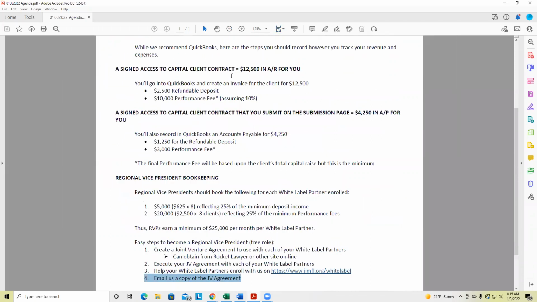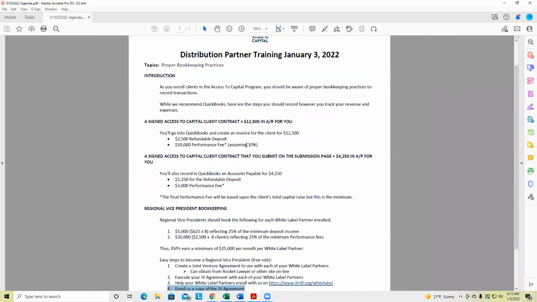Okay, so let's open this up here. So in summary, what we've discussed is I think that we've all figured out how to drive in volume. We've had the trainings and the support. Scott Stroud, our Chief Marketing Officer, can get you your landing page. I mean, if you need help still generating volume, we can, but most of you are beyond that. You know, you're generating good adult volume, good adult income. So we're good there. So instead, what we want to focus today is on proper financial record keeping.